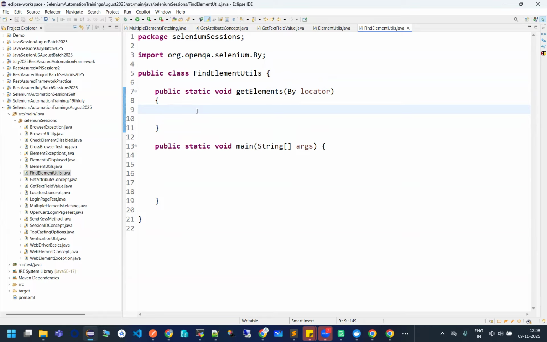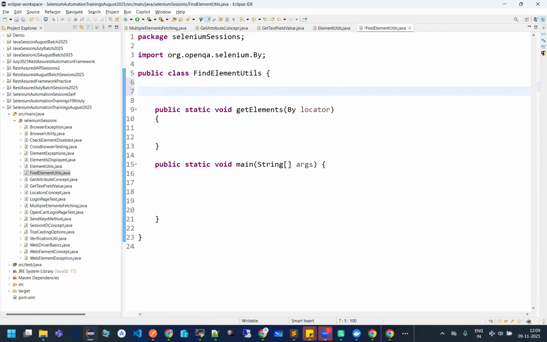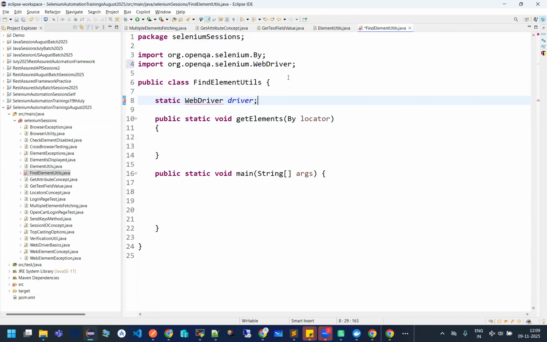So whenever whosoever is calling my method, I will return him what? A list of web elements. How to do it? So first of all, can I maintain a static web driver and driver here? And after doing that, can I just say the driver dot find elements, not element, elements, and provide the locator.